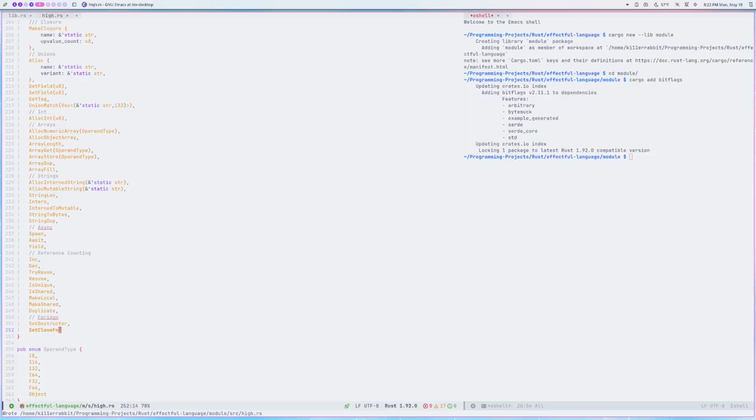And so for our heap allocated types, it'll basically do nothing. And then I think that's all that we need.